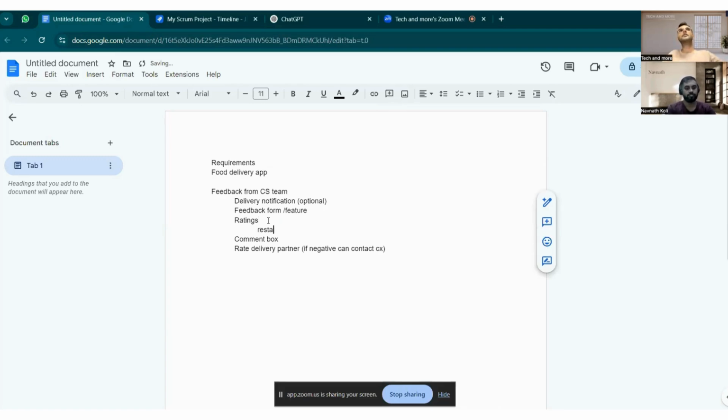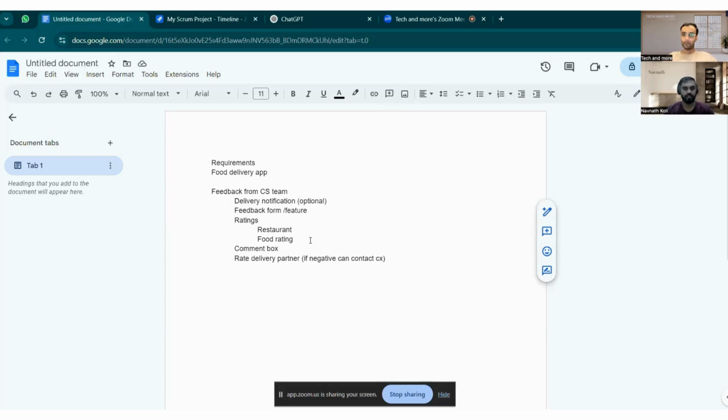One thing that you could have asked me is how would we differentiate between the ratings? Let's say there is an option for filling in 5 stars. I want the food rating to be of yellow color, for example, and the delivery partner rating in blue color or something like that. Okay. And do you also want an overall rating, something like that would be an additional rating? No, I don't think so. I would go for separate ratings.